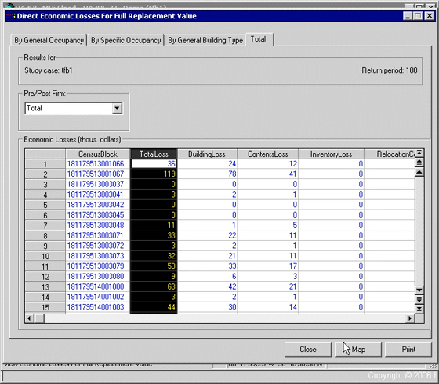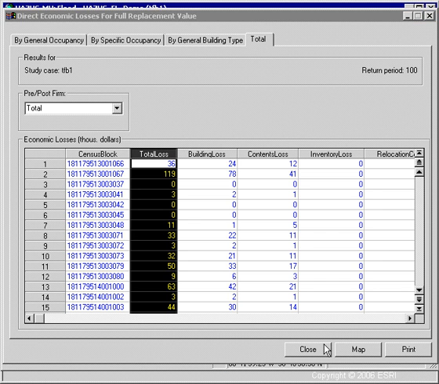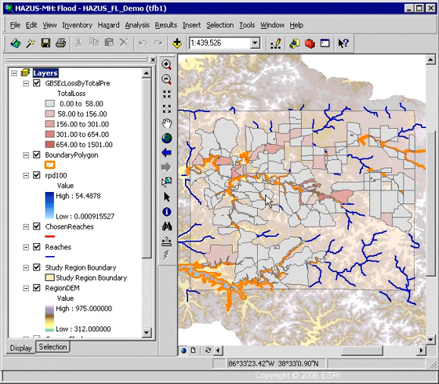And if we click on our map button, what we're able to see again is a map that HAZUS will produce for us that shows us where we are likely to be most susceptible from an economic loss perspective based upon what kinds of inventory is located in different areas and based upon the amount of water that is expected to be found from this type of flooding event. On this map where you see the darker colored areas, those are indications, of course, that we expect more damage to occur from an economic perspective from flooding of this type.